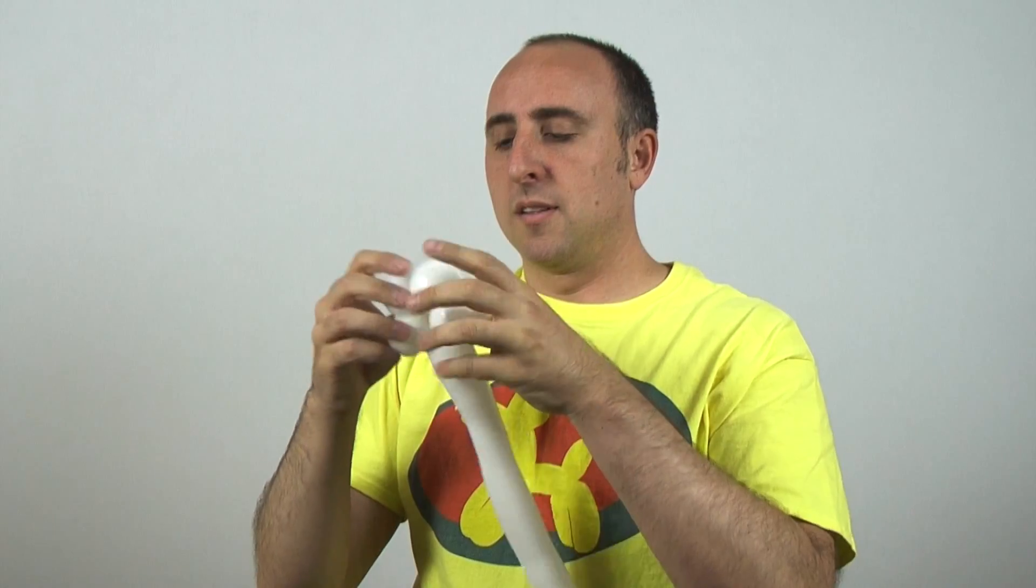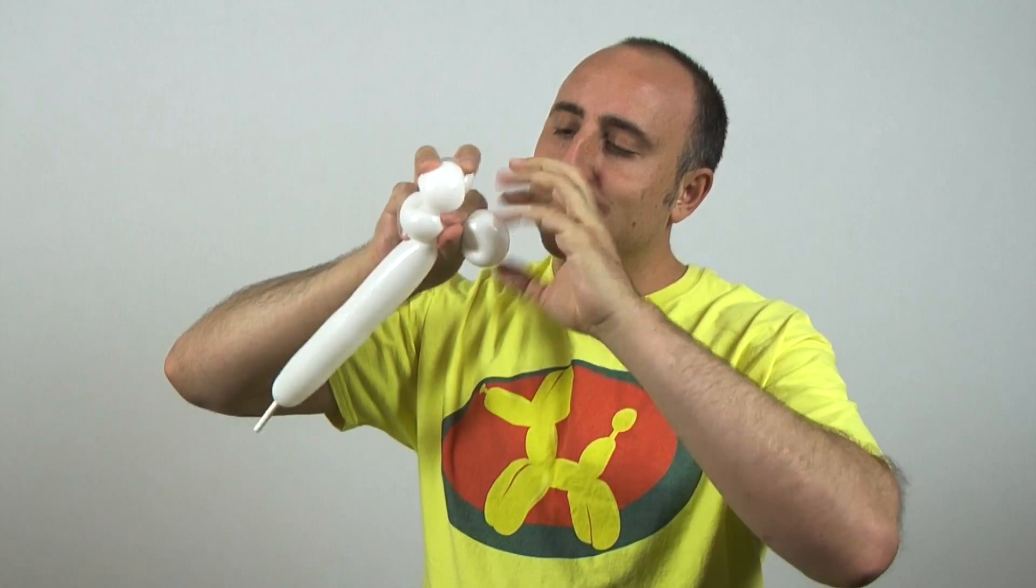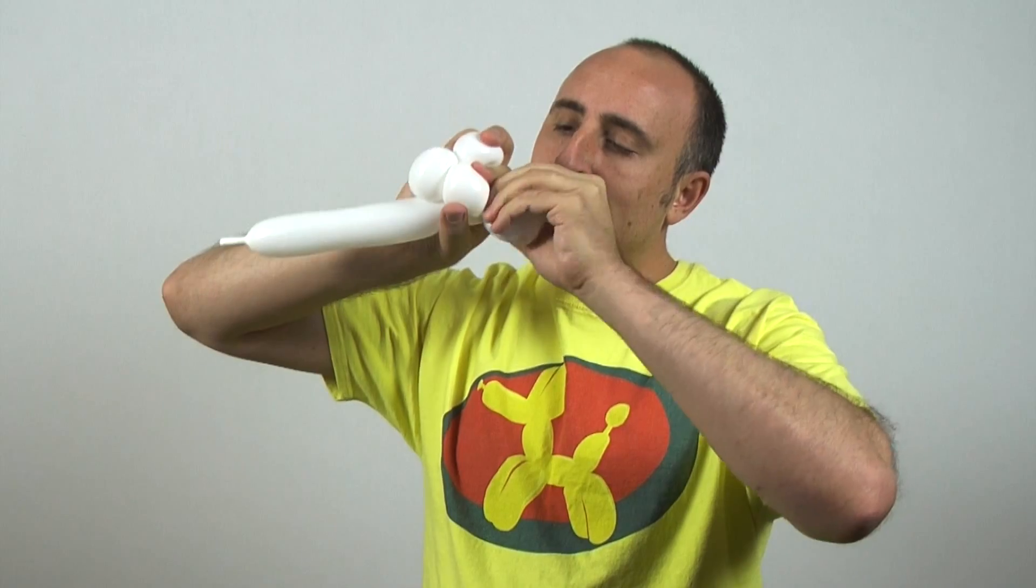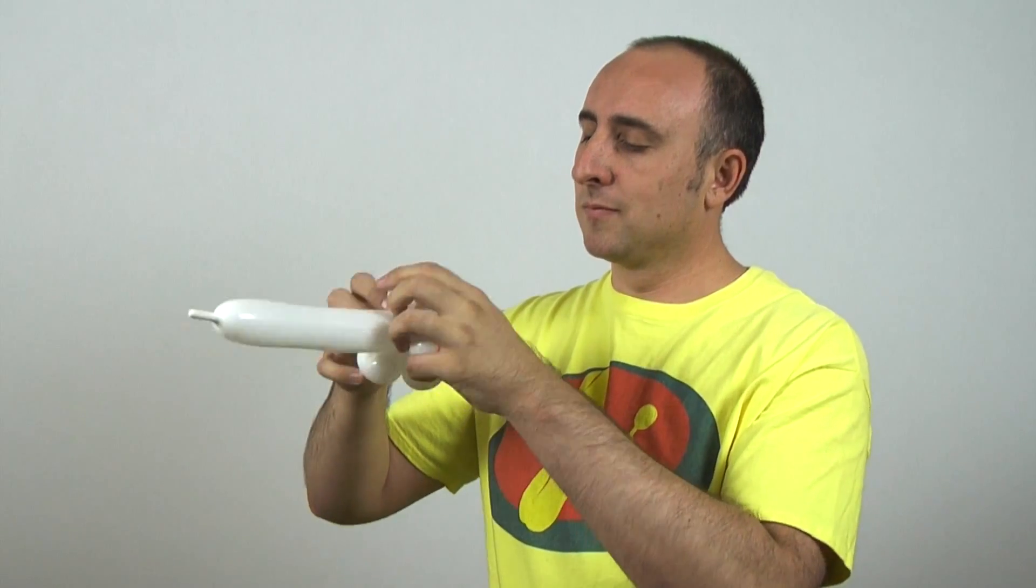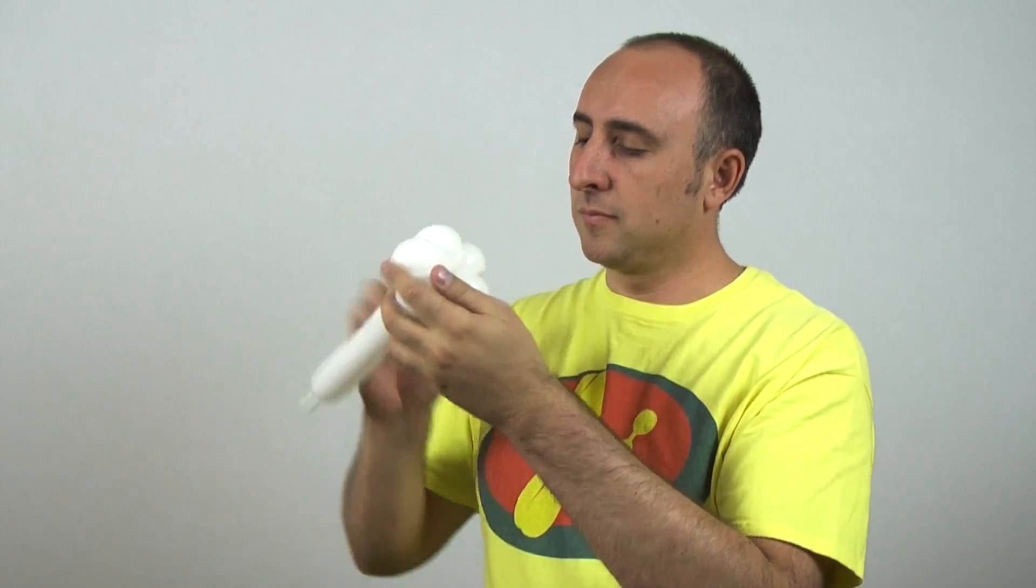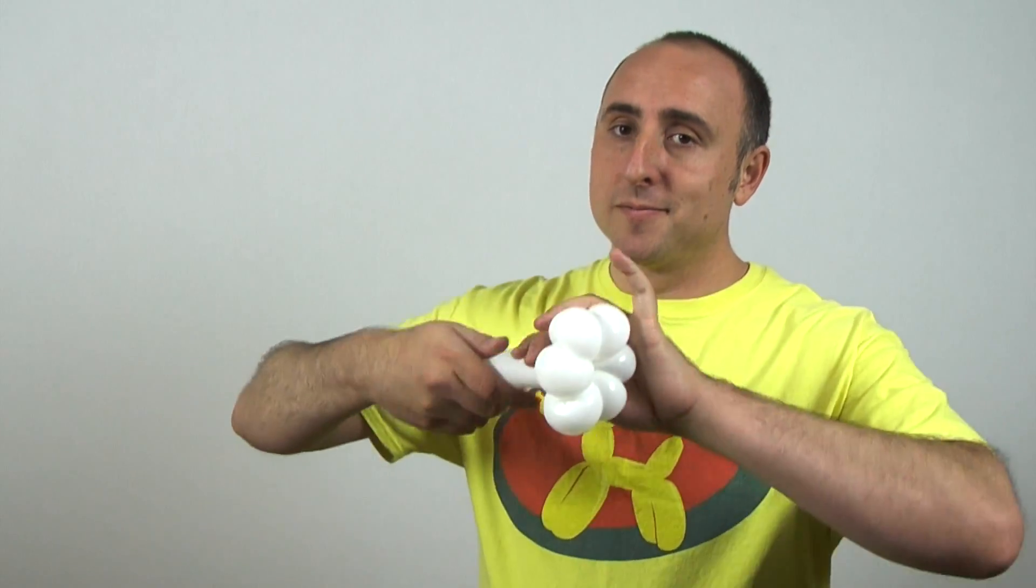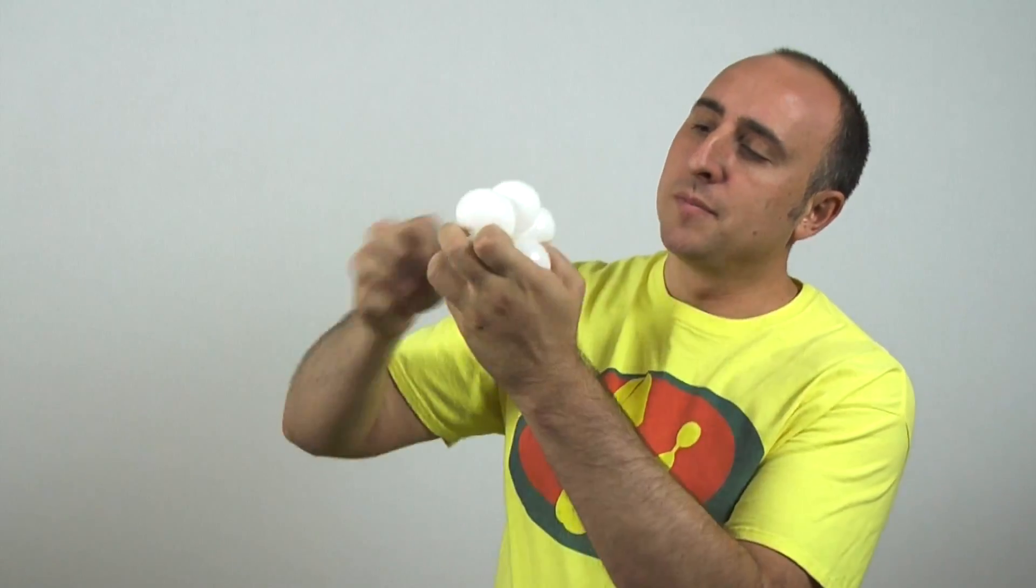How many is that? That's four, I need two more. I found this method the quickest for making the flower petals, and it makes them all about the same size. Now we need to straighten up our flower petals. Arrange them so that they all lay next to each other, nice and even. We don't need the rest of this so we can pop it off. If you're afraid of this coming undone, take that slack and go ahead and wrap it in the flower petals a couple of times. And there we have our flower petals.